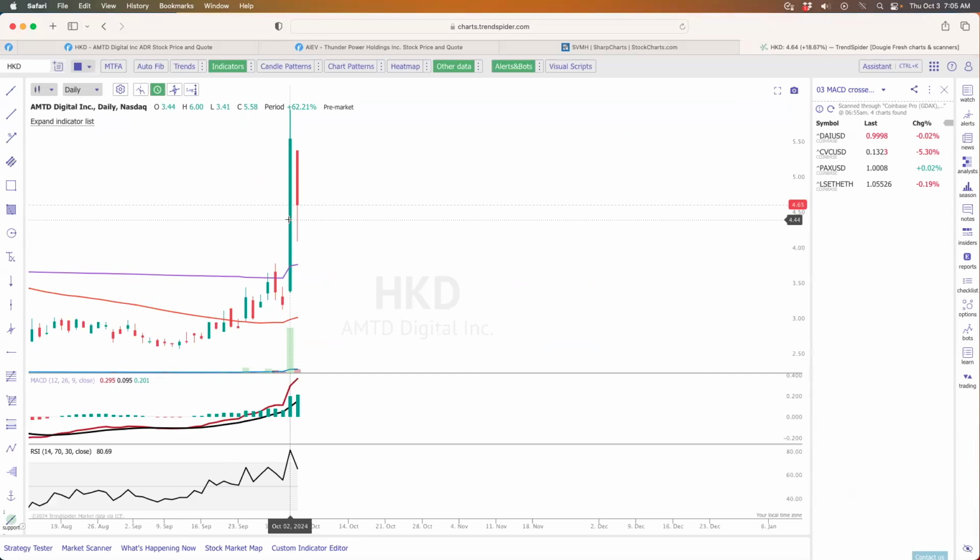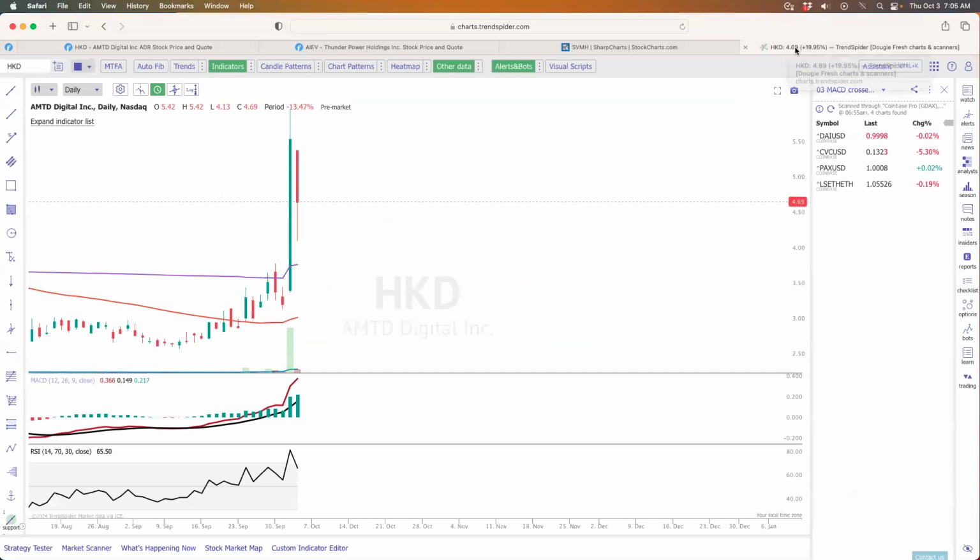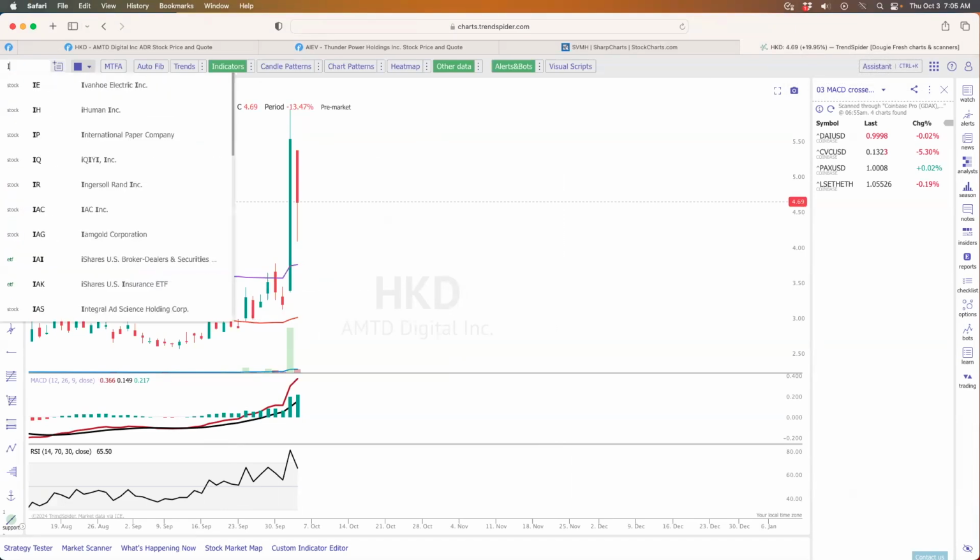Yesterday it's the lowest it closed. Oh, because it gapped up on here. That's why. I'm looking at mine, and if I looked at this, it would have said that it closed yesterday at 3.91. That's why it's throwing me off. I was gonna say I know it's up. I was watching it. So HKD is one we looked at last night. Said it was going to be running up this morning, and it's continuing to run there.